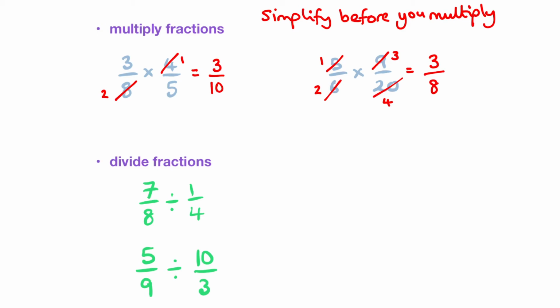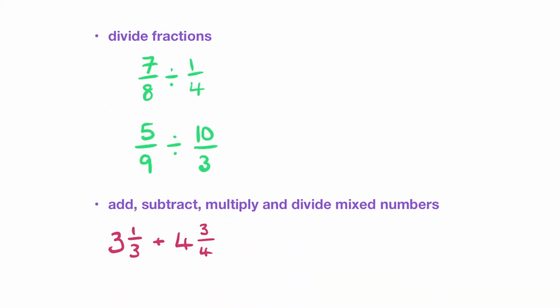Okay, so on to dividing fractions next, which is very much like multiplying, because it involves multiplying, doesn't it, if you remember? So remember our method for dividing fractions was you leave the first fraction as it is, and then we've got to do some multiplying, but we multiply by the second fraction when it's been turned upside down. So the 4's on the top now, and the 1's on the bottom. So then we do what we were just doing a moment ago with our multiplying. We do our simplifying first.